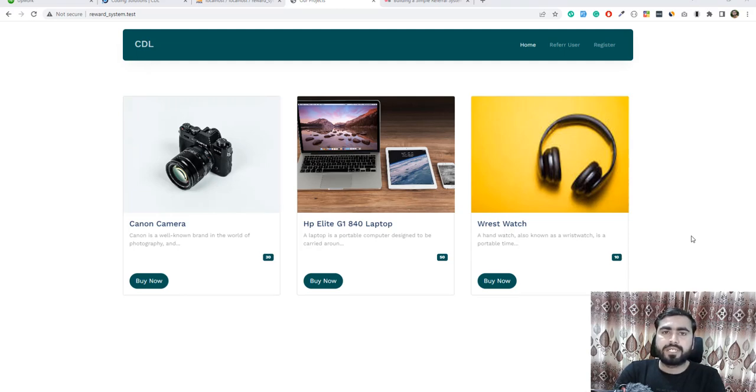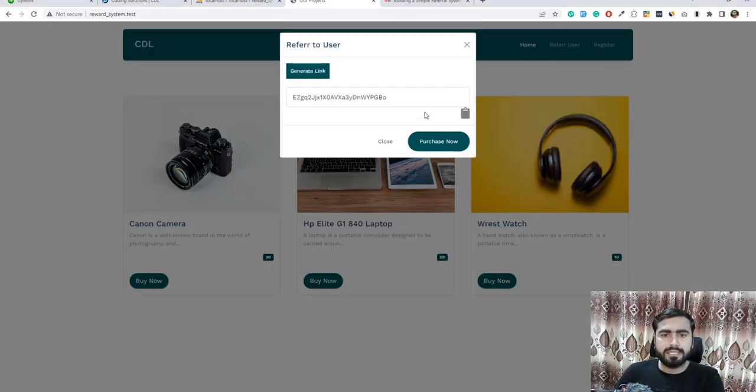Today in this video we are going to implement the email functionality, how we can send the email reference link to the customer or other users. So we are going to simply add a modal and then we will implement the form, and inside the form we will use a "to" field and then a message, and then we will add this link. Or we can simply directly add a share button to share through an email.